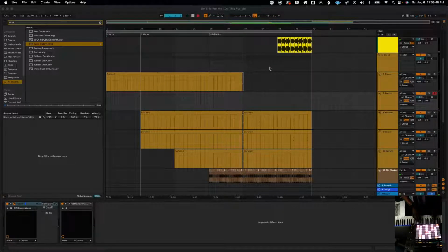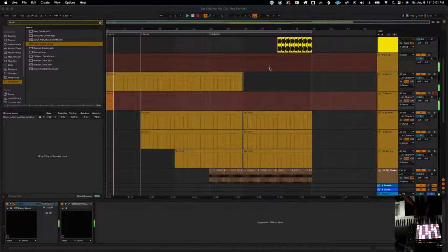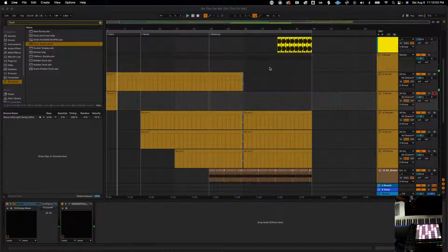I'm gonna do this piece by piece. So we got that. Let's quantize it real quick. If I can remember where the quantize button is. There we go. Cool. So let's see. We got that, and then we're gonna do the next part, which I believe is. Wait. Boom, boom, boom, boom, boom.